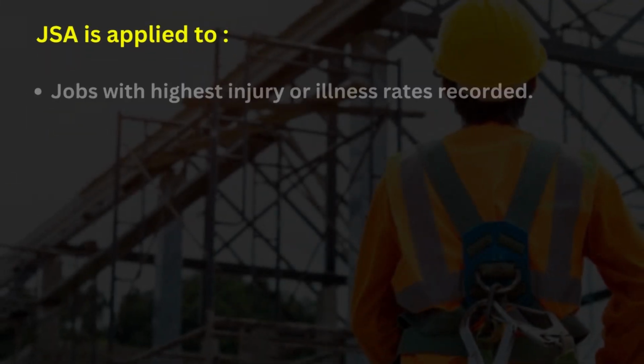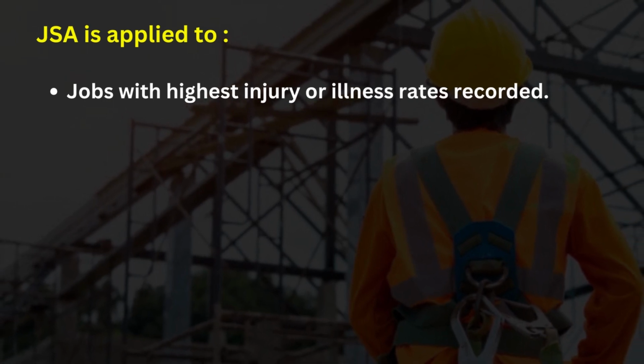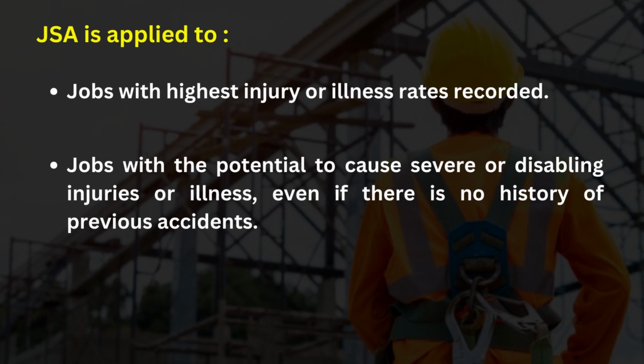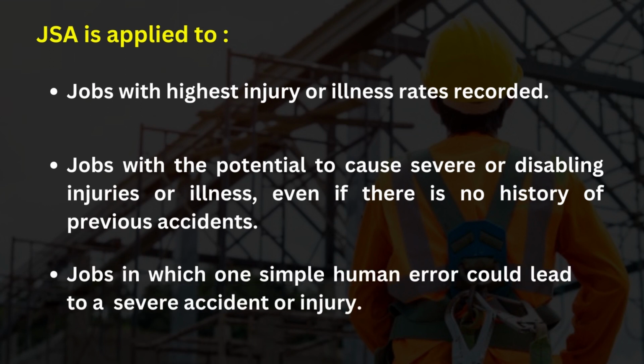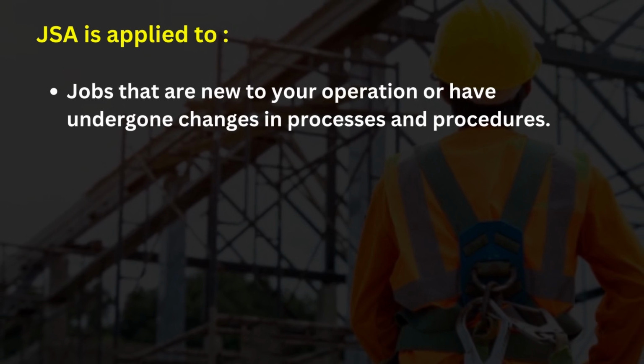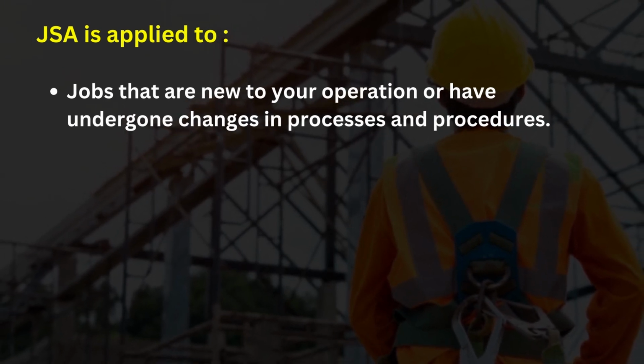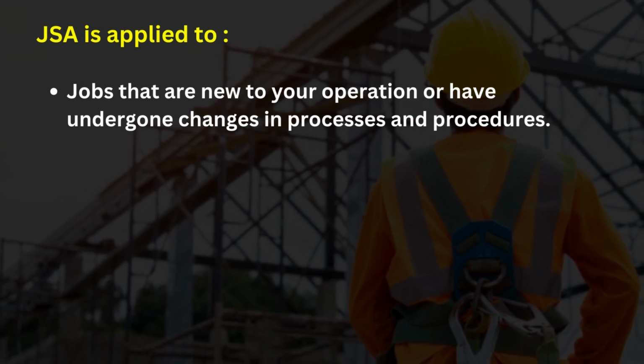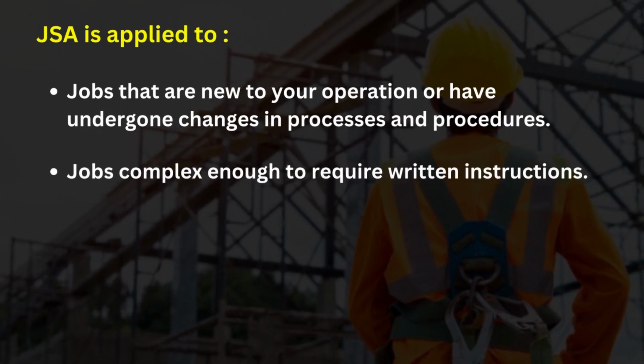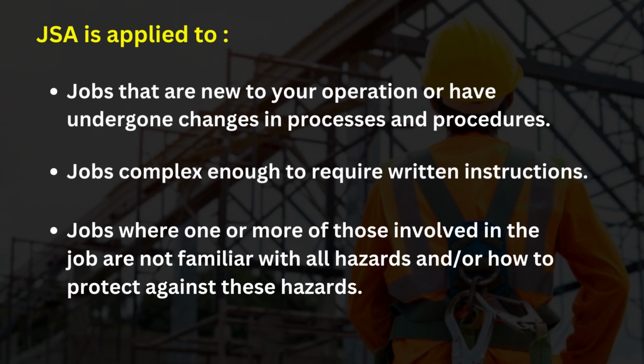JSA is applied to jobs with highest injury or illness rates recorded, jobs with potential to cause severe or disabling injuries or illness even if there is no history of previous accident, jobs in which one simple human error could lead to a severe accident or injury, jobs that are new to your operation or have undergone changes in processes and procedures, jobs complex enough to require written instructions, and jobs where one or more of those involved are not familiar with all hazards and how to protect against these hazards.